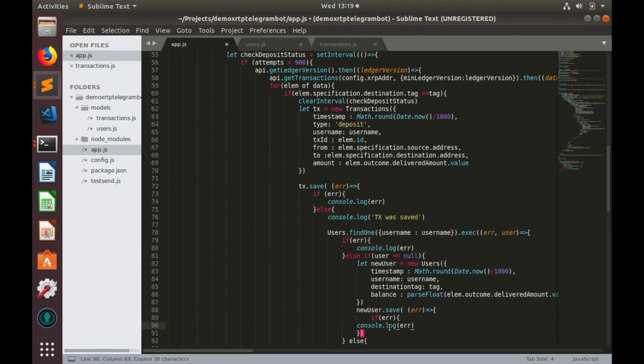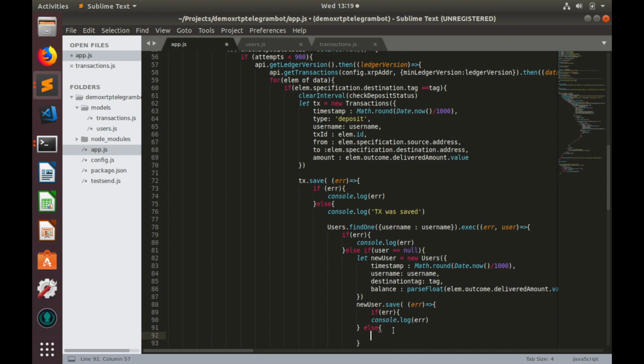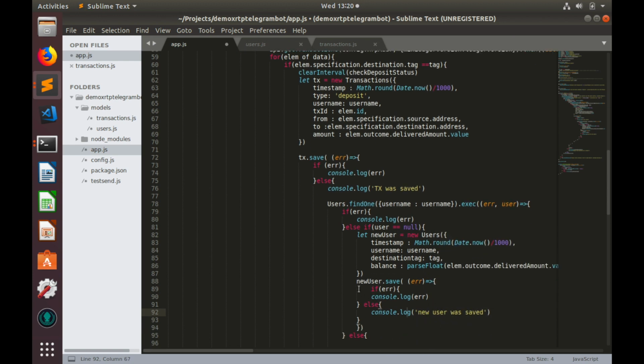If we have error, we'll print it definitely. Else, we'll make a console log message and say that new user was created. Okay, new user was saved. Great. Let's save the code and test it.